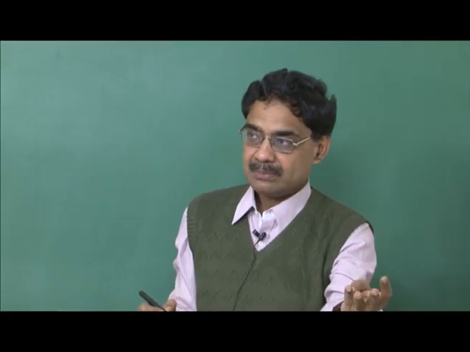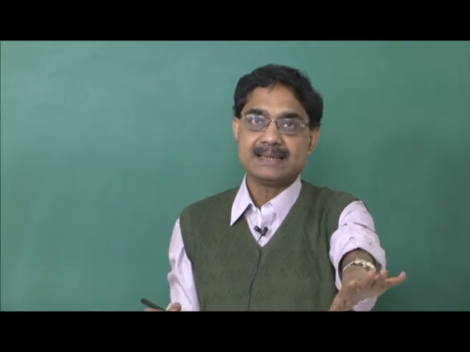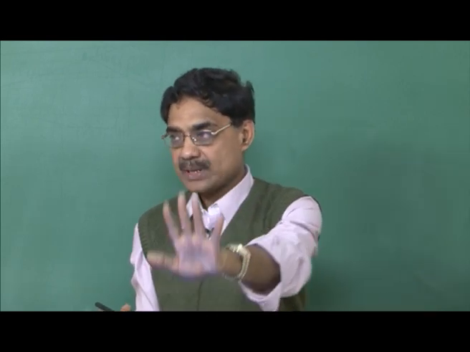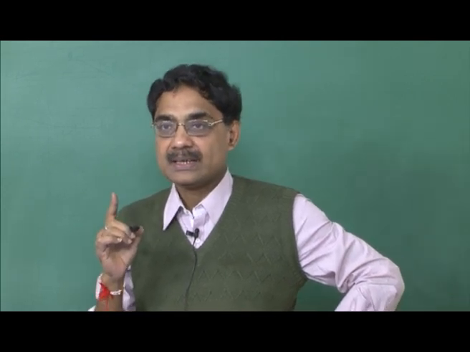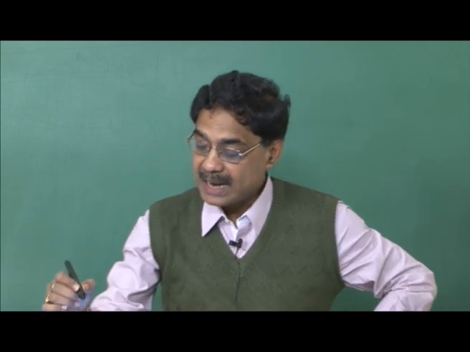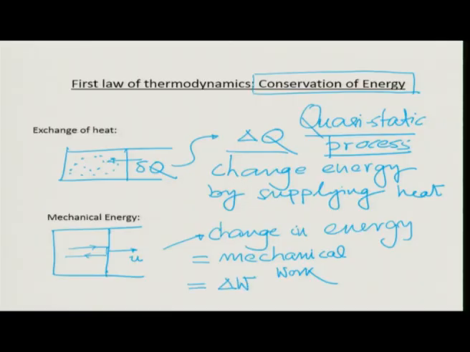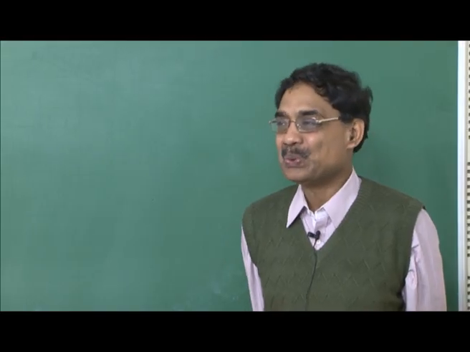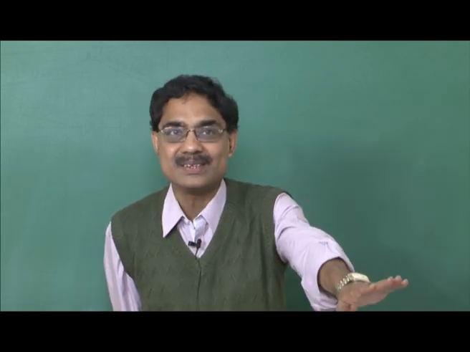Walls, equilibrium, and to be always in equilibrium, I need quasi-static processes. Whatever process, mechanical or thermal, I am talking about are all quasi-static processes. Okay. Now, I have said that there are two types of energy which I will talk about. One is thermal exchange, exchange of heat. I wrote it as delta Q. Let me say the mechanical work is delta W. Okay. Now, should I then say delta Q is equal to delta W and that is my energy conservation? No, I will be in trouble, because here I am just allowing exchange of heat. There is no work done on this system.